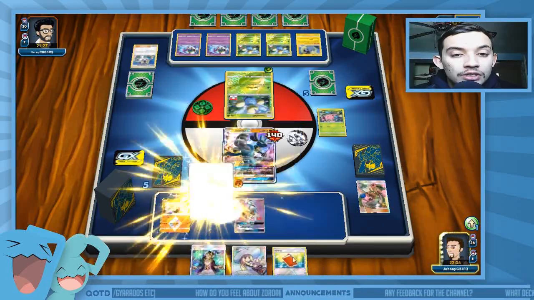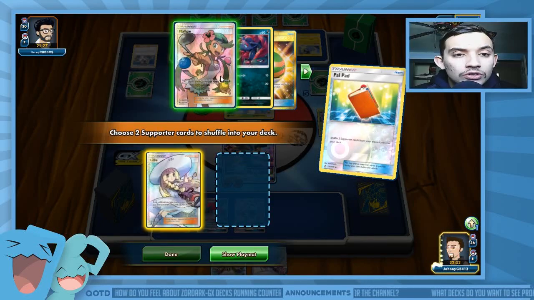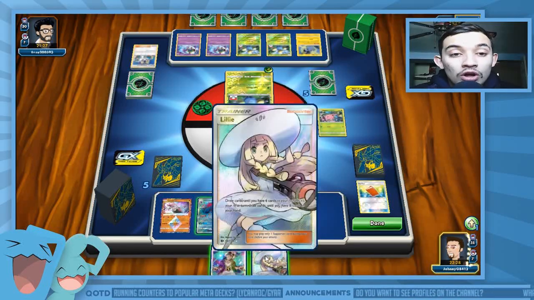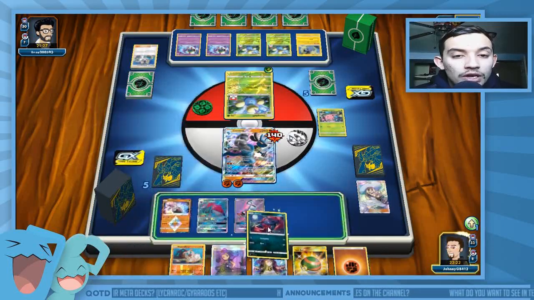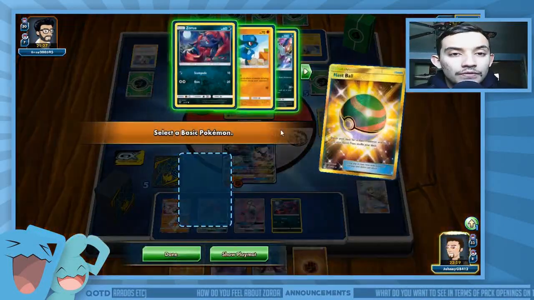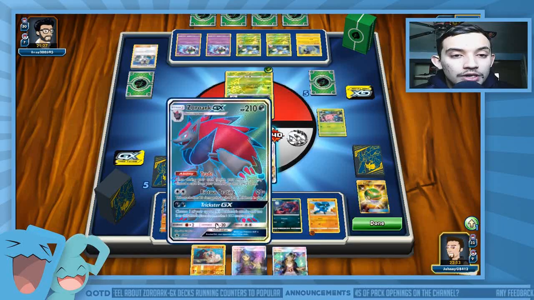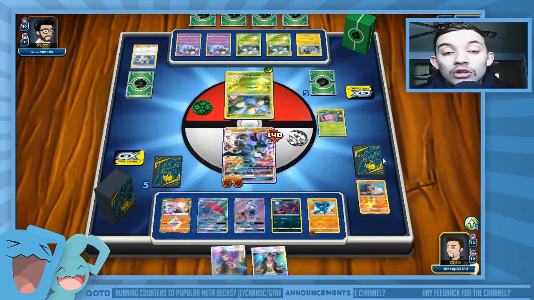So we are going to attach this. I'm going to play Pal Pad. The main reason I'm going to play Pal Pad is so that I can just empty out my hand and maximize the number of cards that I can draw off the Lily. And there we have myself another Zorua. We're going to Nest Ball. We're going to get myself another Riolu. I'm going to attach an energy onto this Riolu down here. We are going to trade away my Rockruff, so I'm not going to be playing Lycanroc in this deck at all.